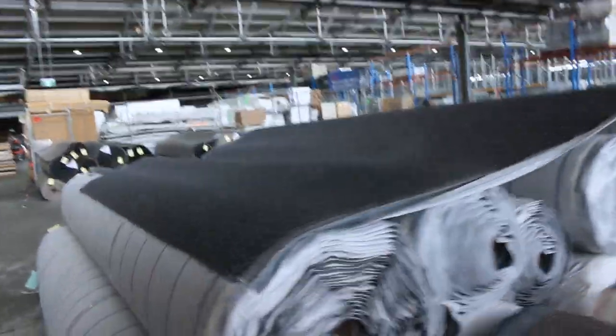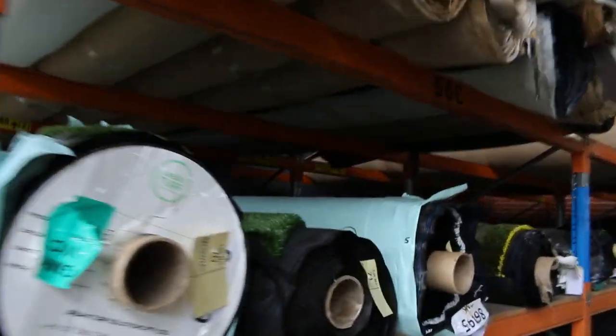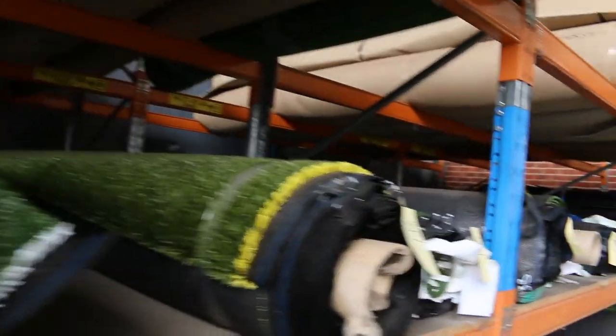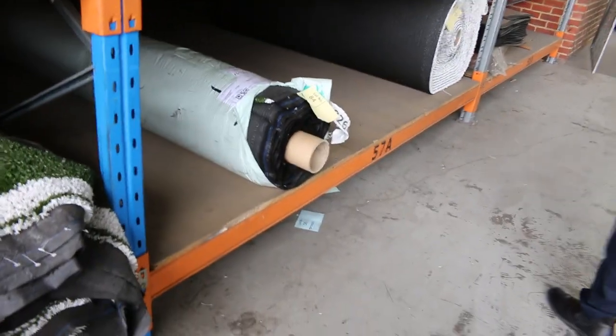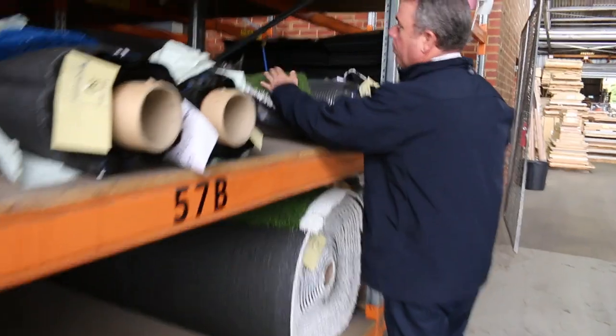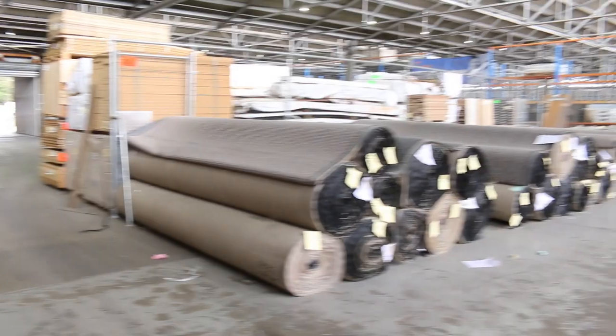Over here we've got some nice grass. The artificial turf is actually sold by the square metre. We've got some sports grass through here — mainly the shorter piles this week. All the landscape grass is pretty much gone, but if you're after something hard wearing you can put anywhere — maybe on a tennis court — some of this grass will sell from as low as $10 a square metre. Various roll sizes there.